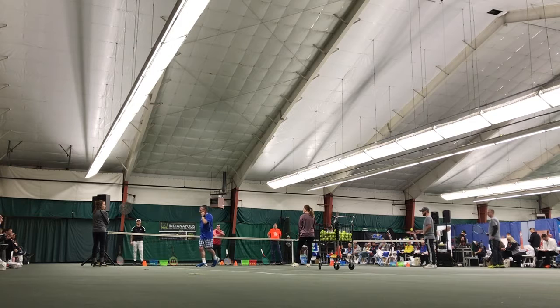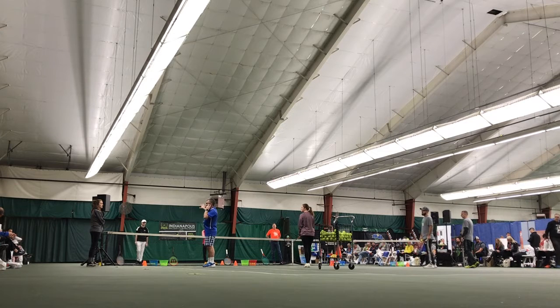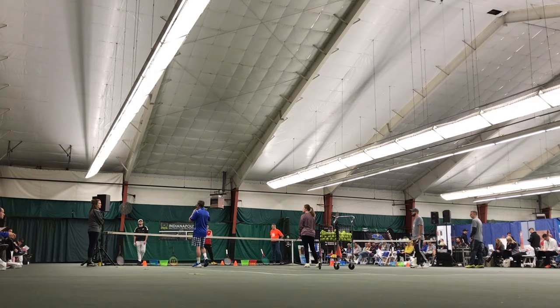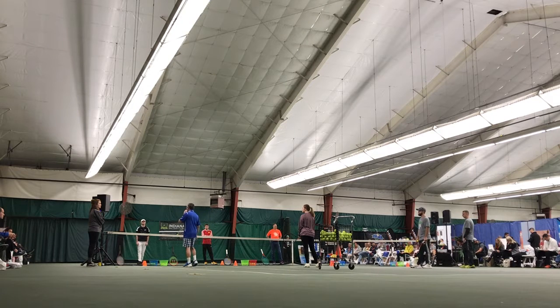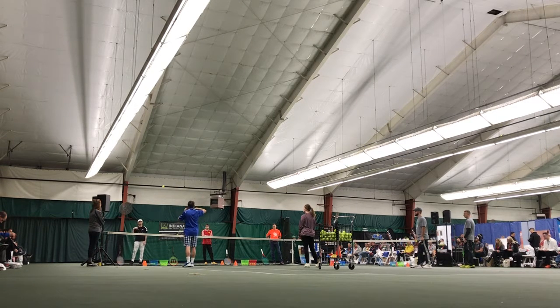This is part of teamwork. If I need to give my teammate a ball for them to serve, I need to give them a nice, easy ball that they can catch. It's part of etiquette. If we're in a match and I need to give my opponent a ball, I need to do that in a nice way that doesn't waste a lot of time. So the perfect U.S. Open Bobkit Toss would be a little overhead high, get to your partner at belly button height.